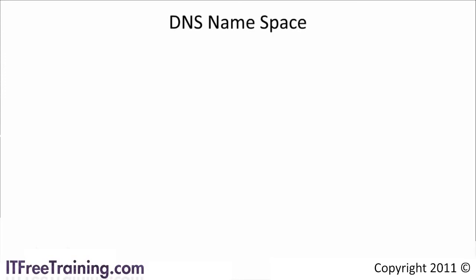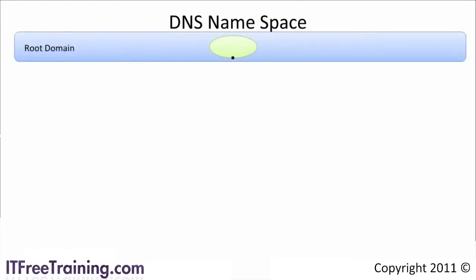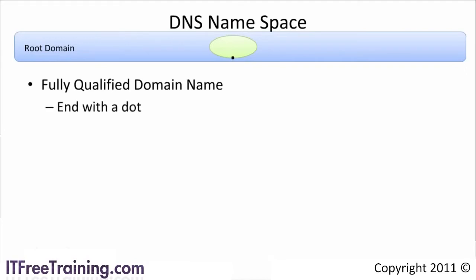To better understand the hierarchical nature of DNS, you need to better understand how the namespace is spread out. First of all, you have the root name servers. These resolve the first part of the domain name. The first part of any domain name, working from right to left, is dot. Just dot. Any fully qualified domain name ends with a dot.